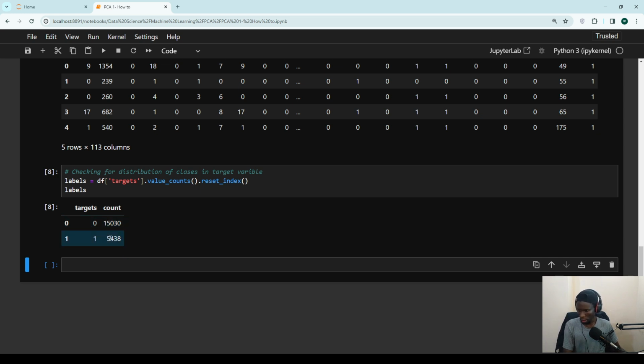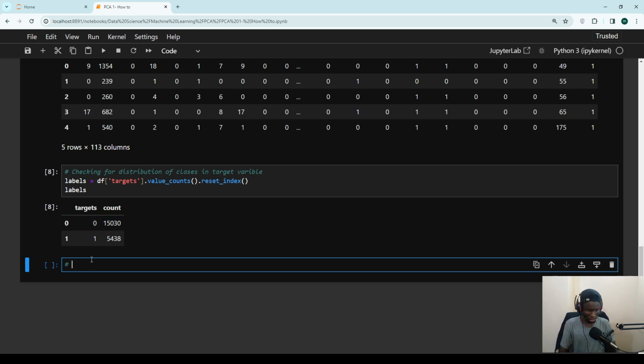But in terms of the count, you can see that class 0 is the majority, while class 1 is the minority. So let's see if maybe it will affect the classification part, but that is beyond the scope of this video. We're just seeing how we are going to apply the principal component analysis, the PCA.